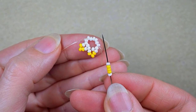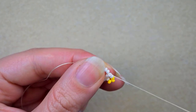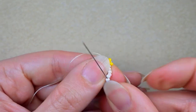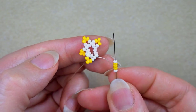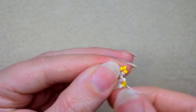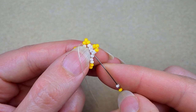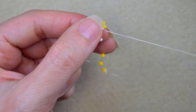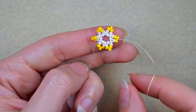Then again, 1 white, 3 yellows, 1 white, 5 beads in total. Skip one and go through the following. 5 again. And when I take the last 5 beads, I go in the first white where I started my knot from. And I pull, and now this is what I have.